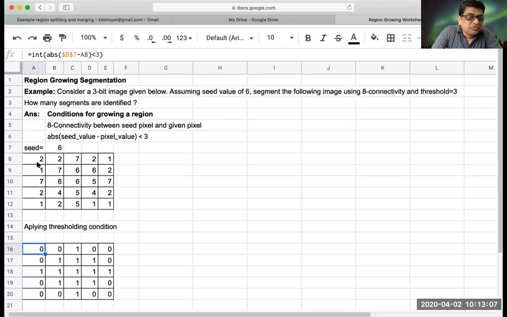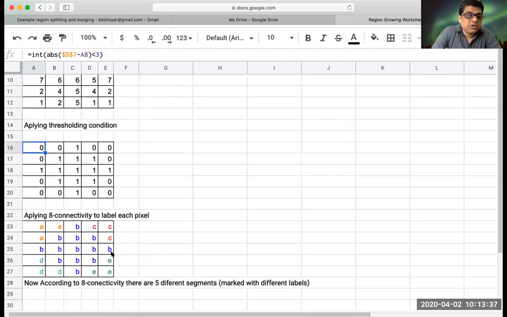Now, this is 1, 2, 2. These are similar pixels. Now, these are also similar pixels, 2, 1, 2. Now, can this segment be joined with this segment? They cannot be joined because there is no connectivity between this segment and that segment. So they will form a different region, although they have similar intensities. These pixels have similar intensities, but they do not form a single region because these two regions are not connected. So like that we have to find out.